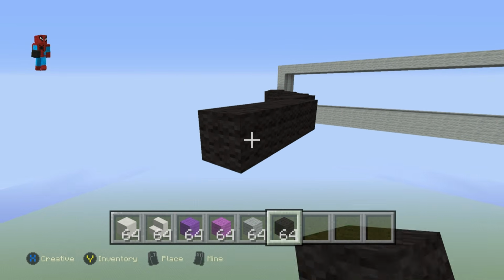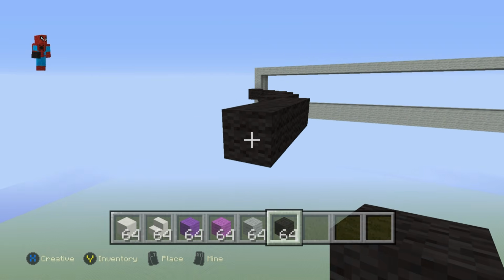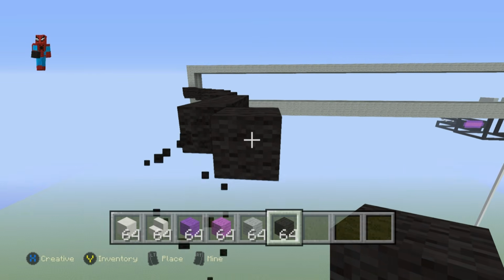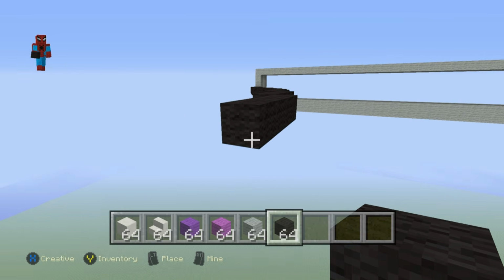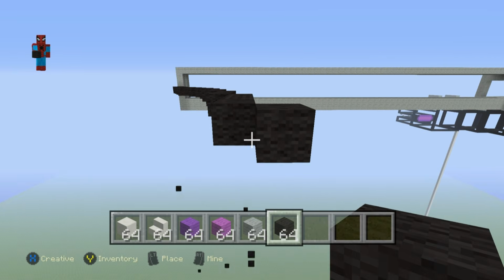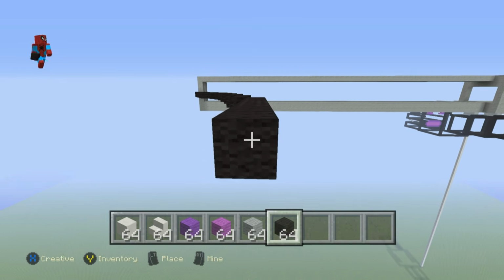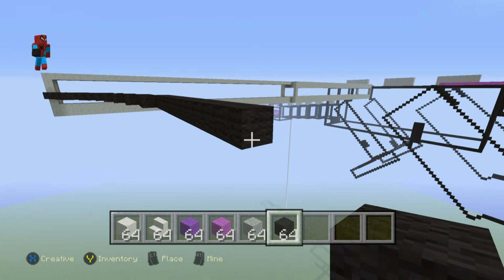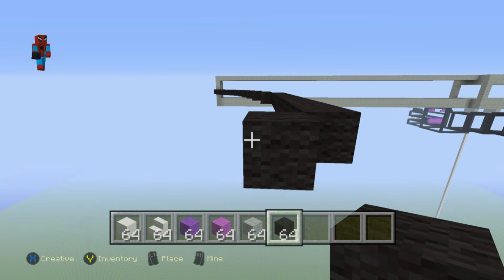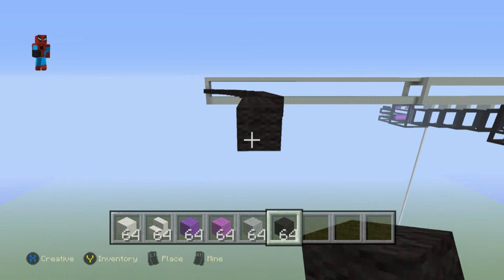Then do an inwards diagonal, come down by 3. 1, 2, 3. Do an inwards diagonal and come down by 3. 1, 2, 3. Do an inwards diagonal and come down by 12. So that's 1, 2, 3, 4, 5, 6, 7, 8, 9, 10, 11, 12. Then do an outwards diagonal, moving outwards, and go down by 4. So that's 1, 2, 3, 4.